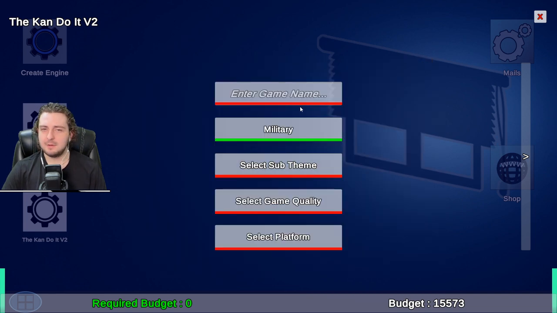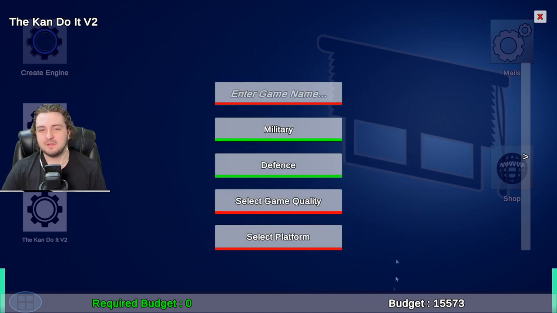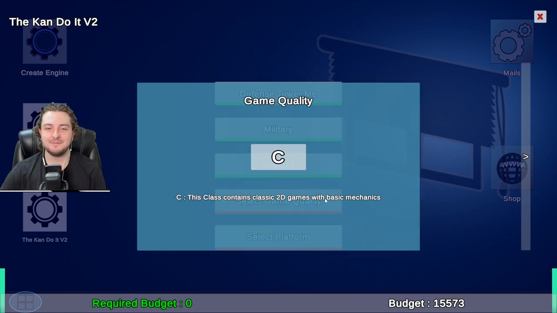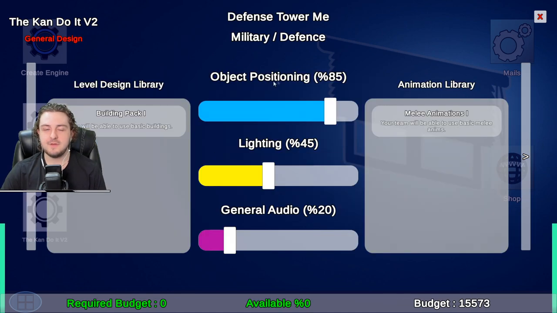You know what? I'm going to do the complete opposite. Let's do something that I haven't done yet. Let's do defense. Military. What's a freaking defense tower game out there? I don't even know. Defense tower this. Defense tower me. How about that? We'll do that. Select it on PC. There we go. We'll go through here. So, defense towering.